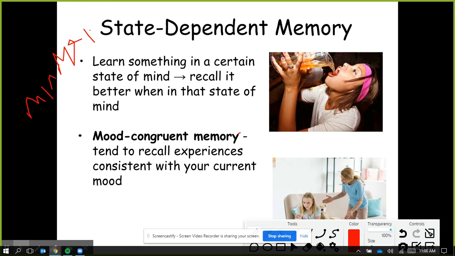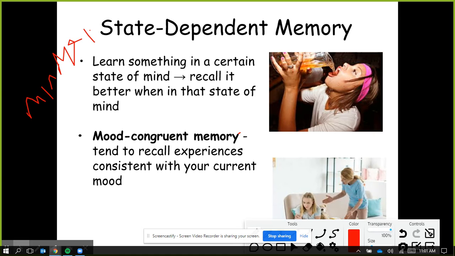Now, has anybody ever had this happen where your mom maybe asked you to do the dishes before she got home from work and you forgot to, and she gets home from work and she's like, damn it, I asked you to do the dishes and you didn't do them, and this really makes me mad, and last week you did this thing that really pissed me off, and 2 weeks ago you did this thing that pissed me off, and a month ago you did this, and blah blah, and all of a sudden it's just like a shitstorm of everything that you've ever done wrong. Anybody ever had that happen before? Okay. Yeah. All right. That's mood congruent memory.